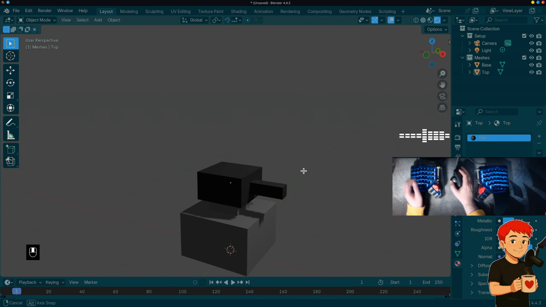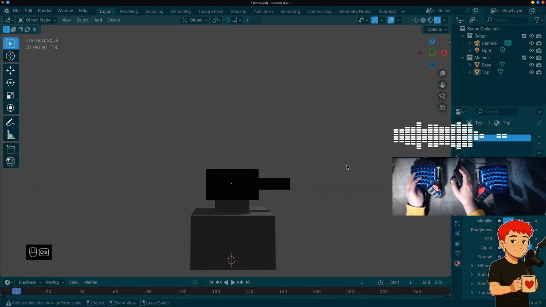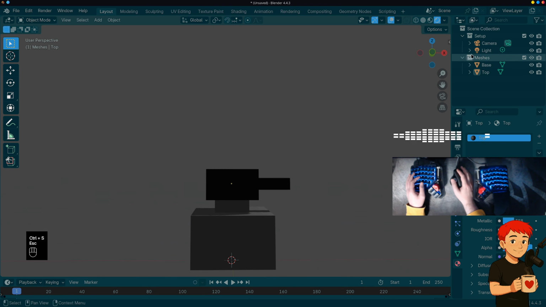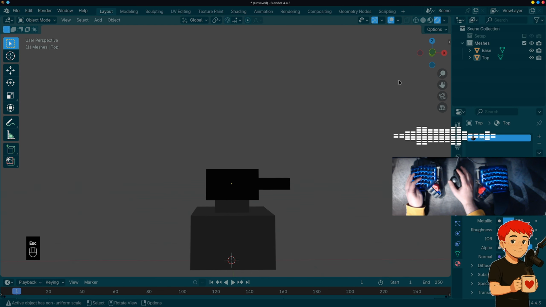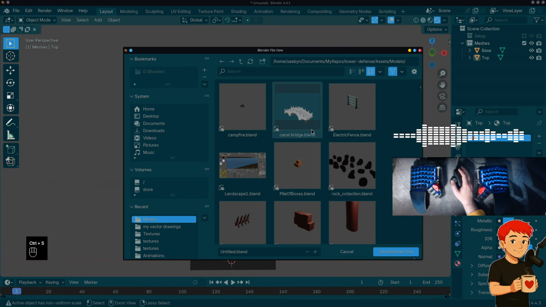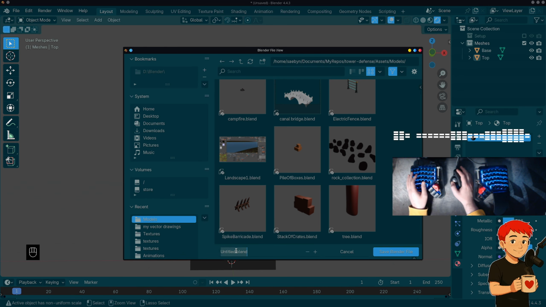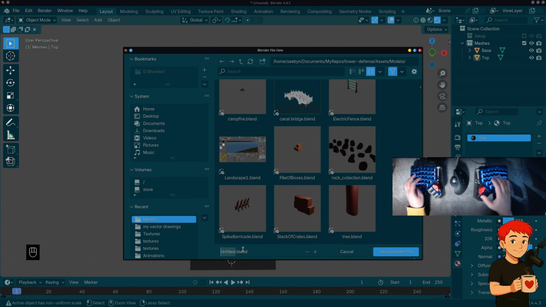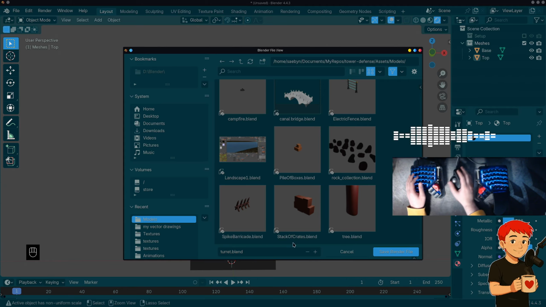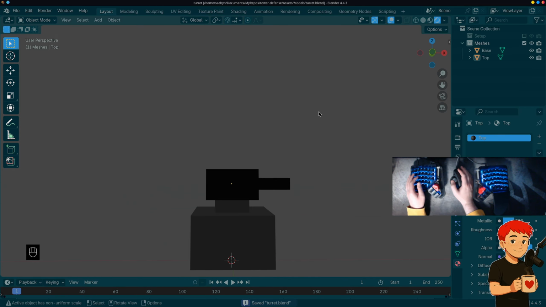I don't know, something. This is all, it's fine. All right, get rid of, disable that, and then we'll save. This will be turret.blend. And we'll figure out how to actually make this do things.